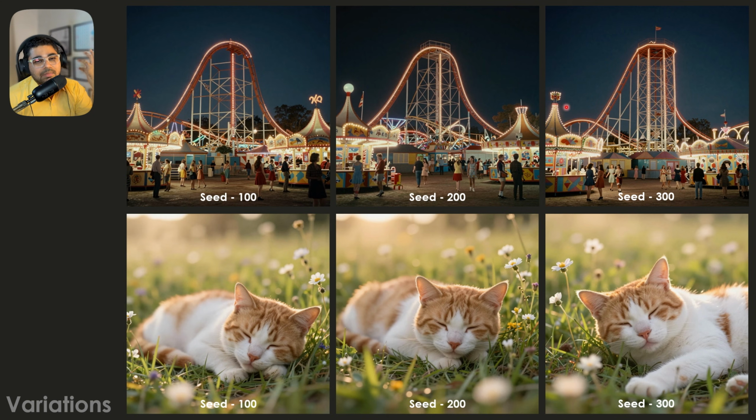Overall, it is the same. And this, I feel, is a real drawback, because as an architect I like to get multiple iterations of a design. There are certain nodes inside ComfyUI we can use to change the variation of the image, but it does not exist built in. In the case of the cat, the cat's position is changing, but I guess there is also something good in this. Let's say you want to create variations of a certain character for a film. This would help. You can just change the seed value, but the character won't change. But for architecture and design, this is a little bit of a drawback.